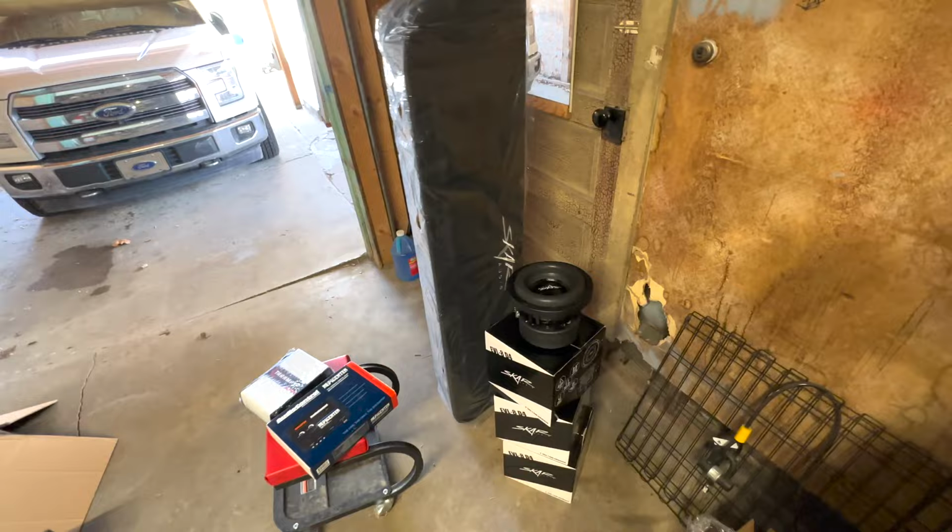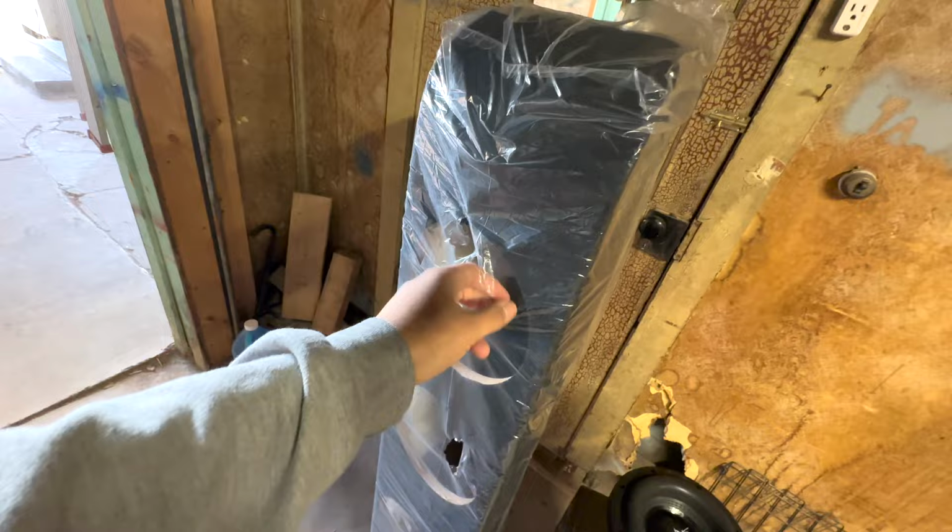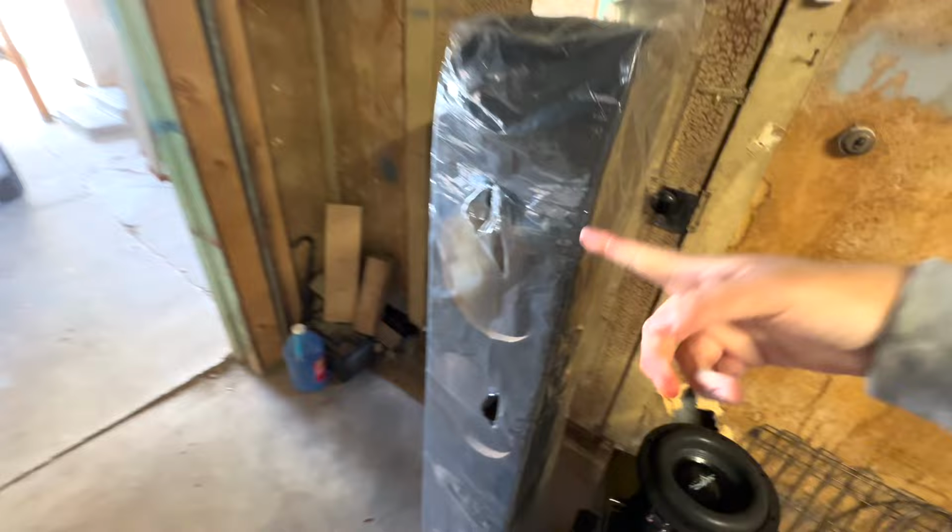What do you guys think? Should I leave the plastic on it? You know how Mexicans like to leave plastic on their couches or their phones to keep it new? Should I do that? I'm just playing.